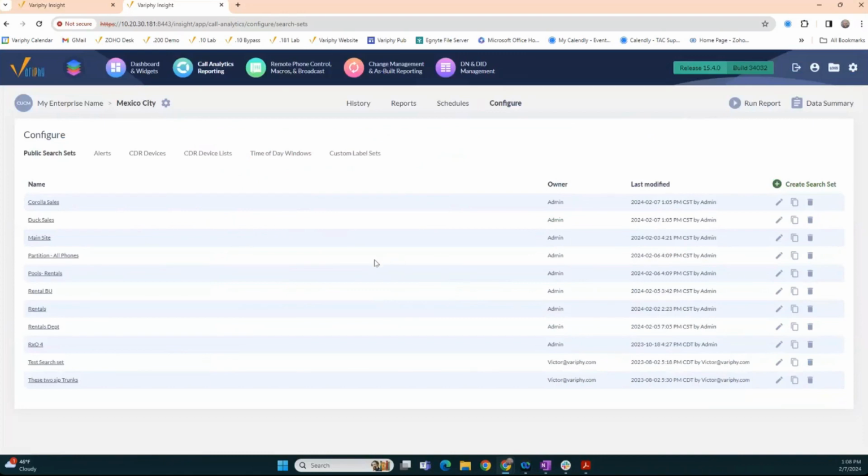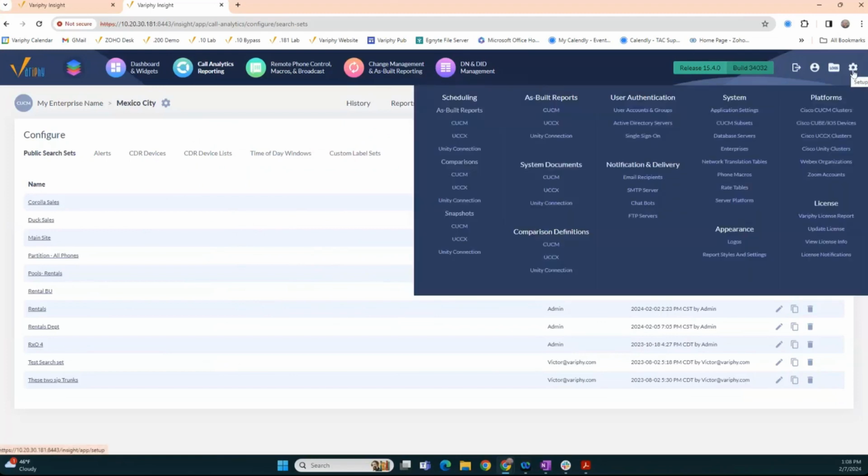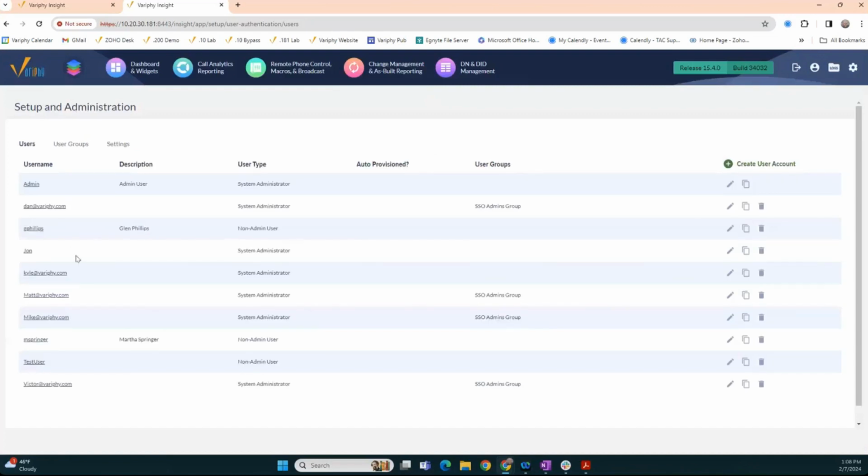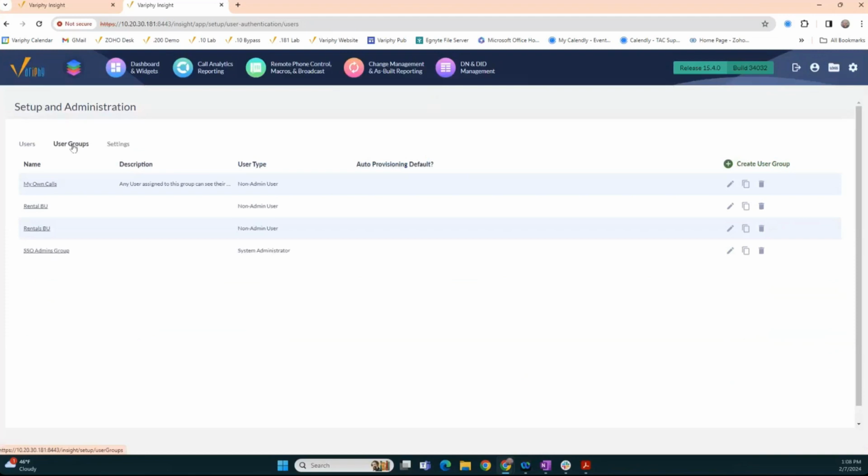And so now the next thing I need to do is get both Martha and Glenn access to this information. So I'm going to go back into as administrator, into the setup, into the user accounts and groups. As I mentioned earlier, I'm not going to be assigning this at the user level. We're going to go ahead and create a couple groups.